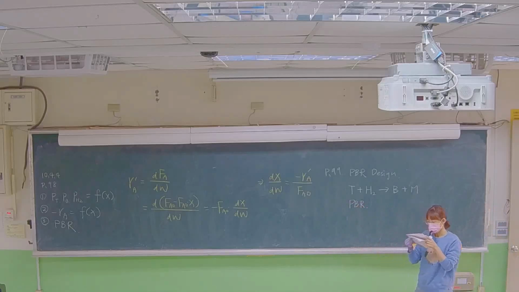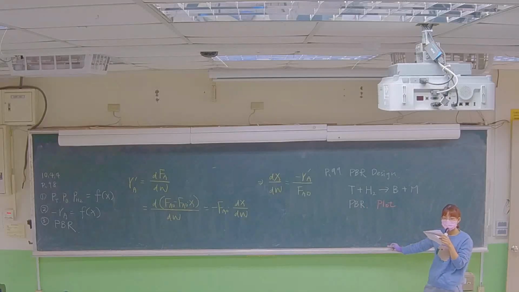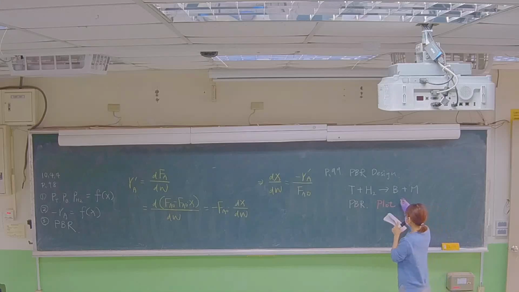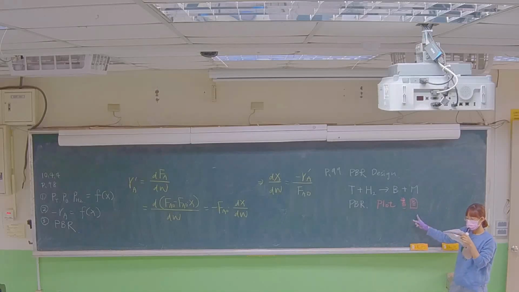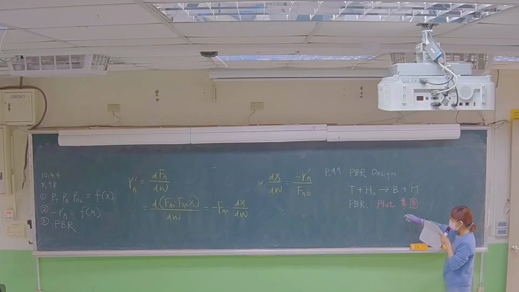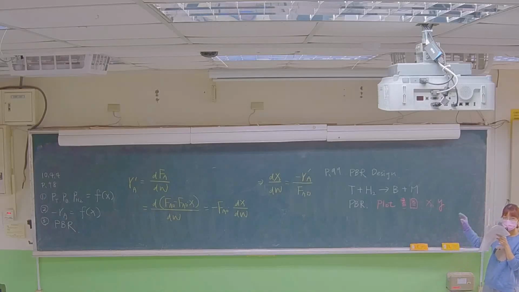Okay, and then you can see a keyword, plot. That is the first problem. You know the meaning for plot, right? Plot, okay. So what is the target you have to plot? To plot a figure, you have to find x and y. Okay, what should be in x-axis, what should be in y-axis. So let's find out what is x and y.